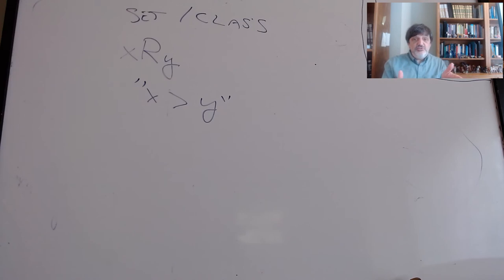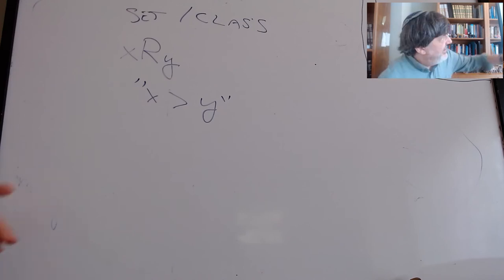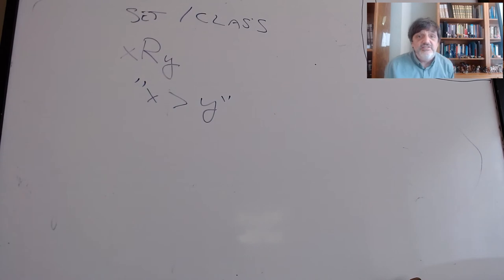And it matters which order you fill them in, right? That's why you have to use two different variables here. Because 2 is greater than 1 is not the same statement as 1 is greater than 2. On the contrary, 2 is greater than 1 is true, but 1 is greater than 2 is not true, right? So some relations are symmetric, meaning that you can switch the order and preserve the truth value. But lots of important relations are not symmetric, like the greater than relation. So the order always matters.